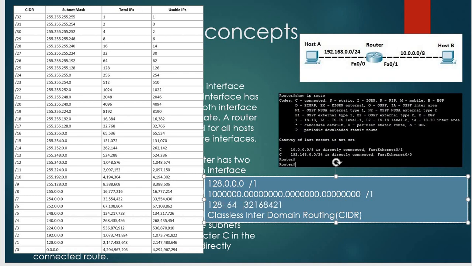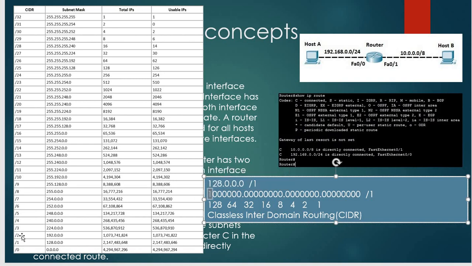We have to count from the rightmost bit in a binary place value. Okay, this is the binary place value: 1, 2, 4, 8, 16, 32, 64, 128. So if you count from here, you have to take only one binary place value.